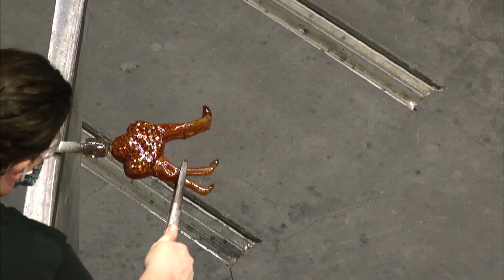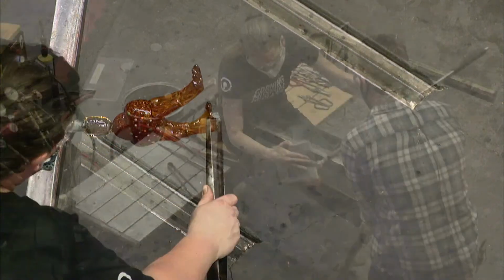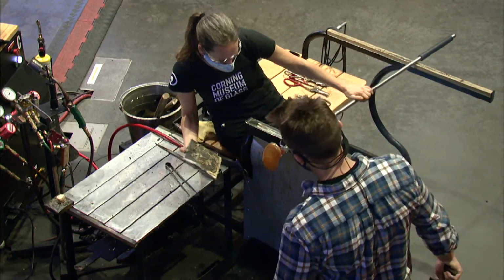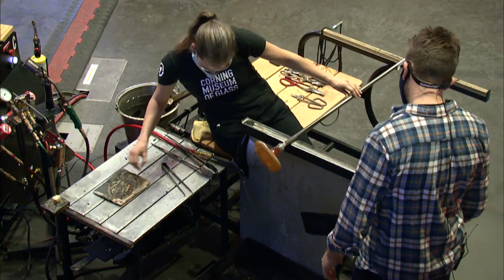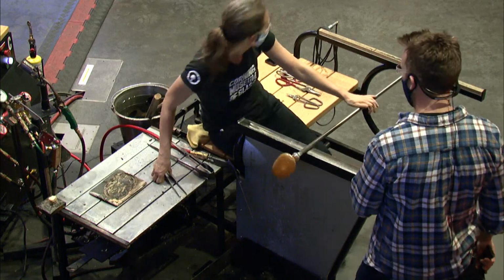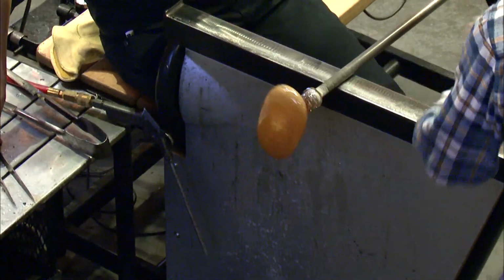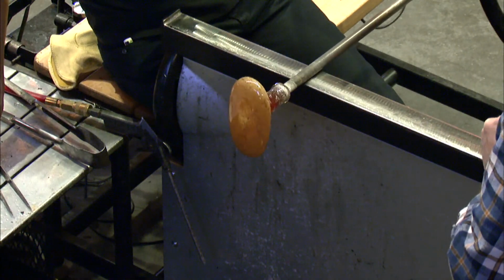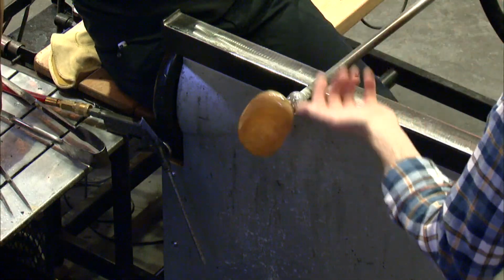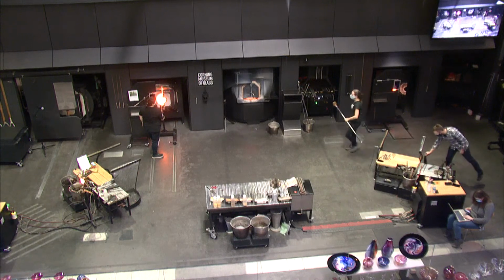And Helen made the profile in an oval shape. So this will match the footprint of the camel. And we're just trying to make sure that it's level on the bottom side. So if you're looking in the cameras right now, Helen has this on the punty, the final punty, but she's also squeezed in one of those constrictions, which is so important because when we put the camel onto this piece and we build the neck and the head of the camel and put the little girl on the saddle, we need to make sure that everything can break free with no trouble.